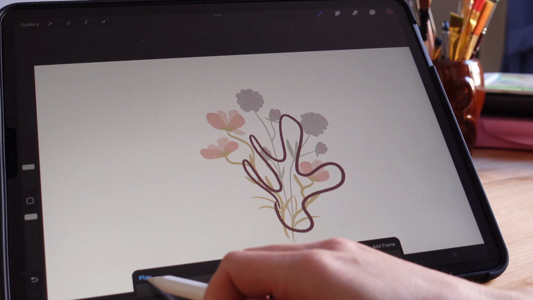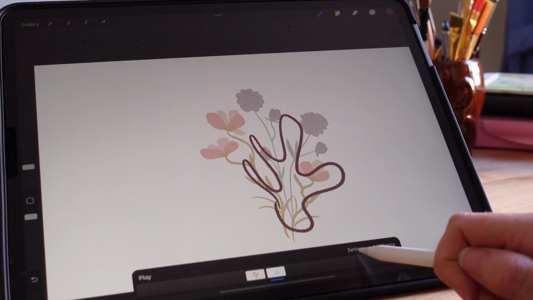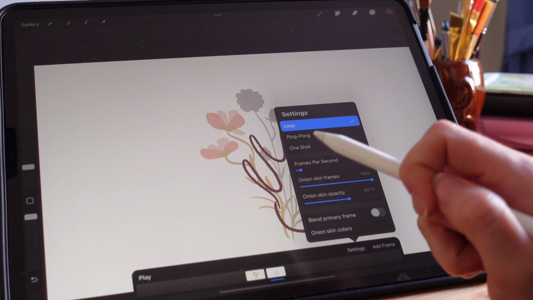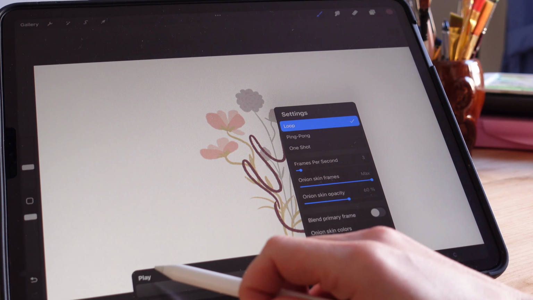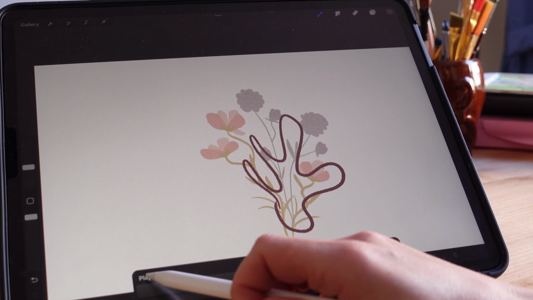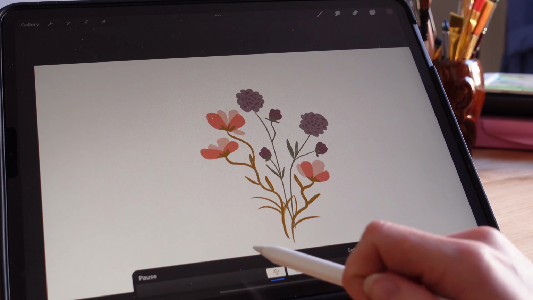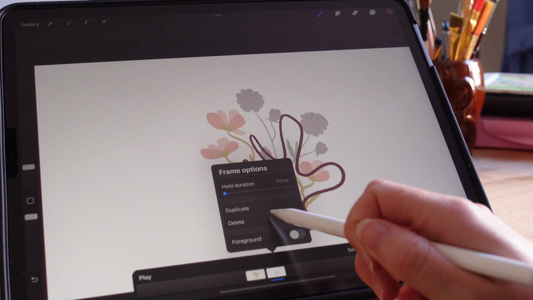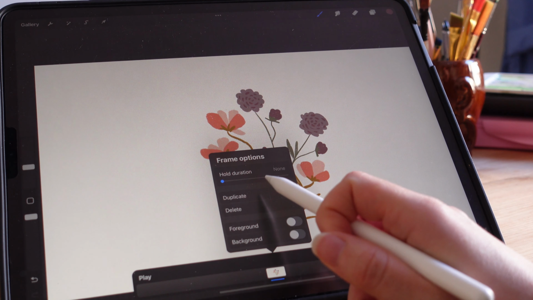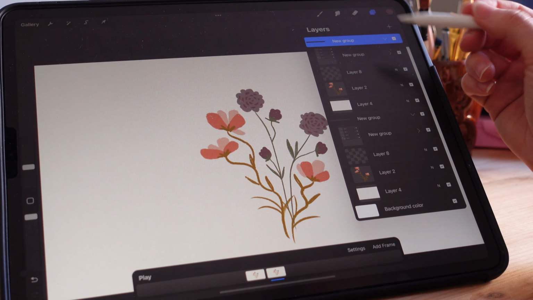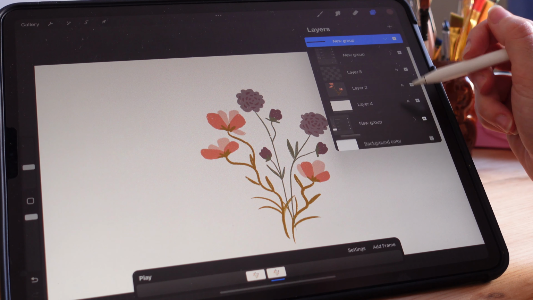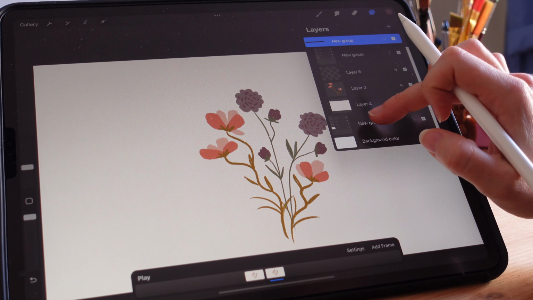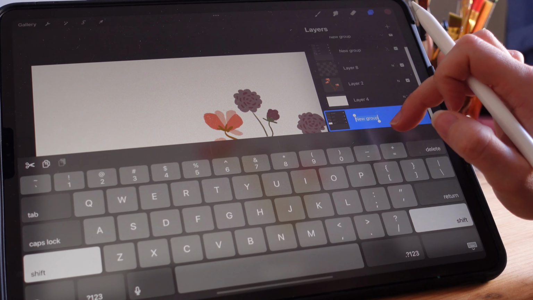So let's say that we do play. That's intense. I like to lower the frames per second to like 3. Sometimes I do a little bit less, sometimes more, but it's less intense. So you see it switches between the two, but I don't want this one. So I'm going to delete it. I'm gonna click on duplicate. So I have a new group that appeared. It's our second frame. This one is the final one. So let me just write final so I don't forget.